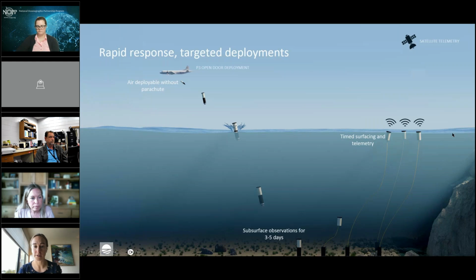So in this current form factor as well, it is a delayed time of telemetering the data. Ideally, down the road, we'd be able to build out to have a really minimal surface signature for telemetry. But right now, it's really about getting these ground truth observations for validation, retrospective validation.